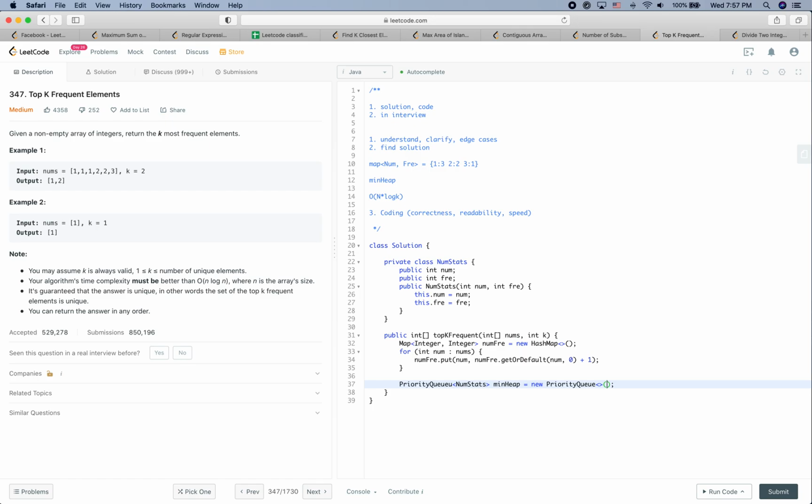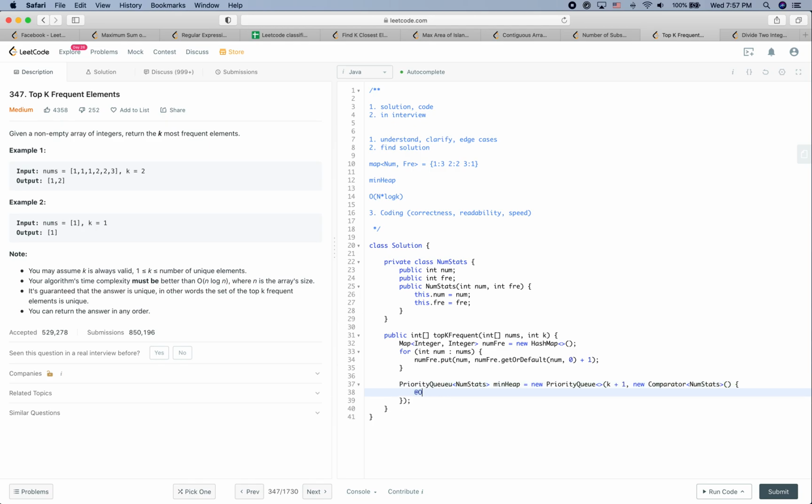Initially we have the capacity initialized as k. Let's say initialize as k plus 1. So let's pass in the comparator, of NumStats.